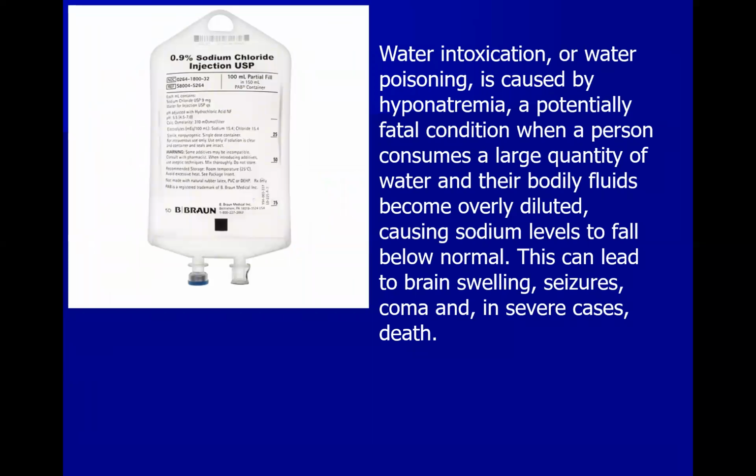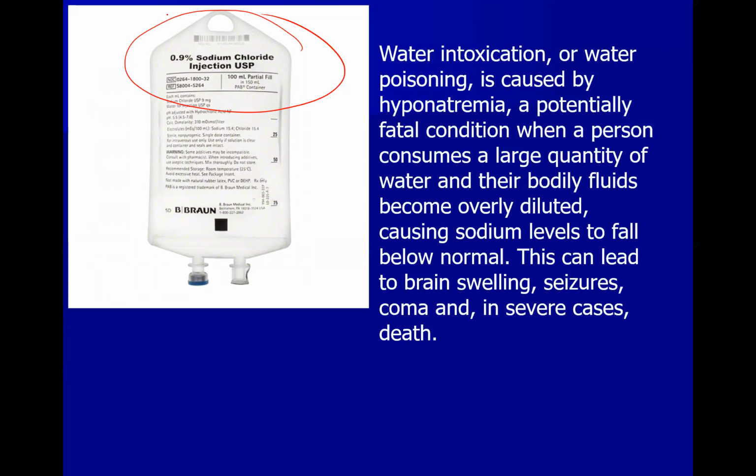So just to wrap up, osmosis and diffusion are really important concepts. There's something really interesting here about osmosis. When a patient gets an IV, I've always seen whenever you get a saline solution IV, it's 0.9%. The reason it's 0.9 is because that's the equivalent concentration of solute in your blood. So you don't want your blood to accumulate too much water, and you don't want your blood to lose too much water. You want to keep the cells in that isotonic state.